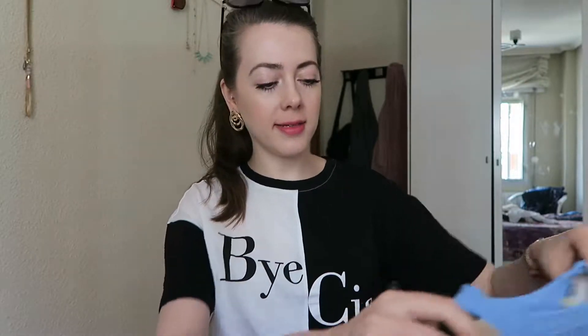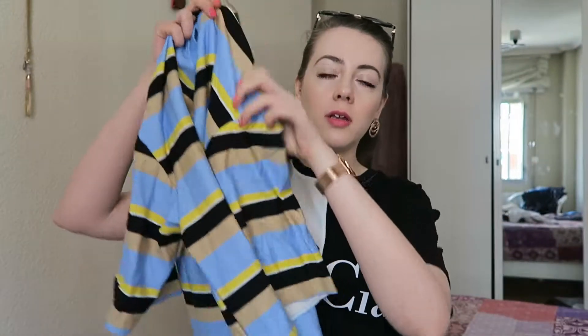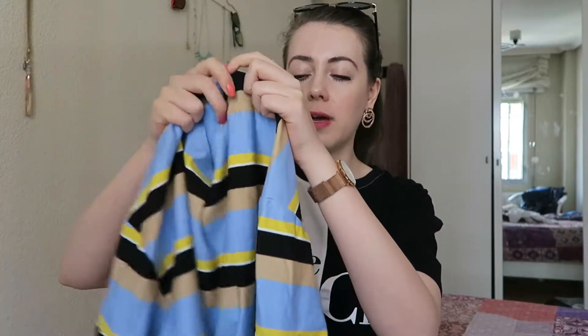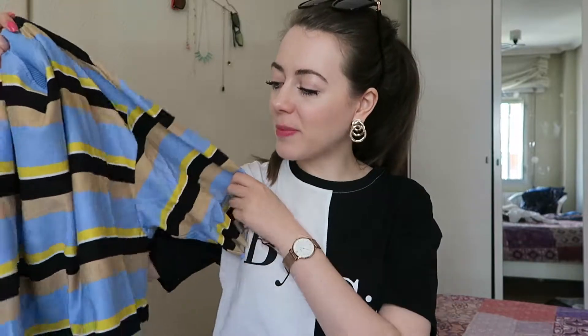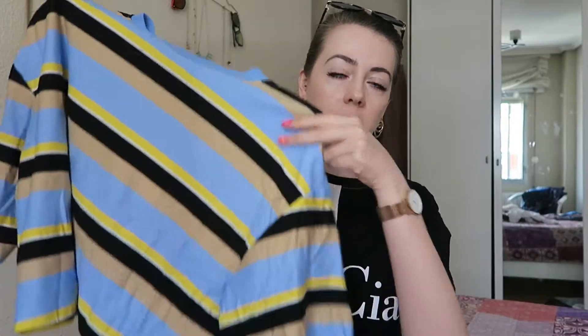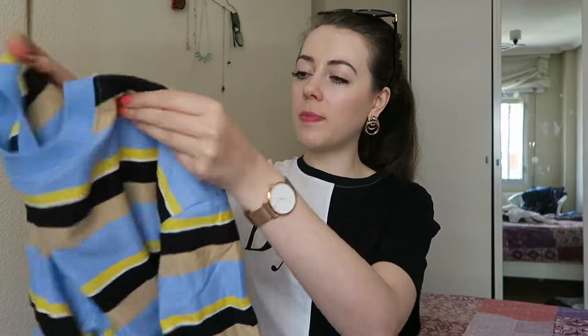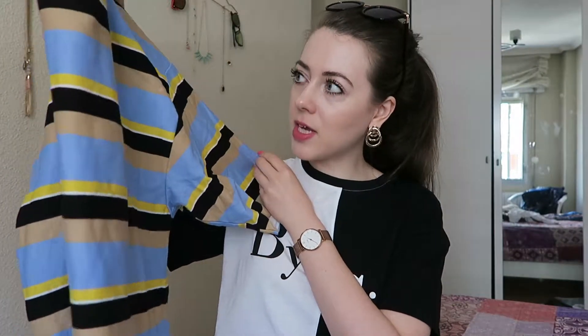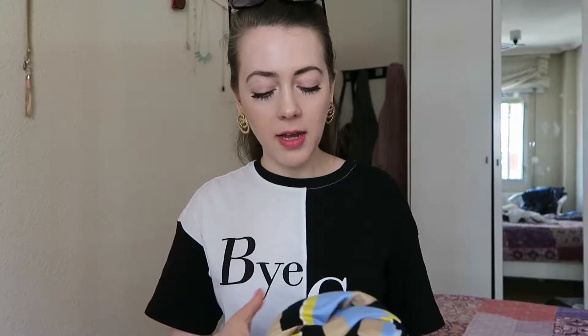Also from Bershka is this gorgeous t-shirt, which I think I put in my last video as well. I brought this to go away on holiday with me and I didn't end up wearing it, but that's why it's really creased right now. But it's this gorgeous cornflower blue with yellow, black, white and tan stripes. And yeah, it's really cute. I'll try and insert a picture here if I've already worn it. I think it's a really nice kind of throw-on t-shirt for spring and summer, and I really love the combination of the colours together.